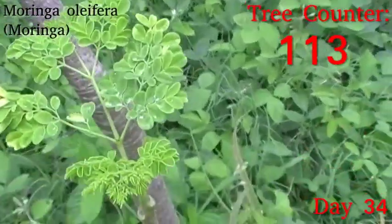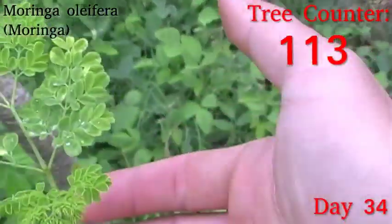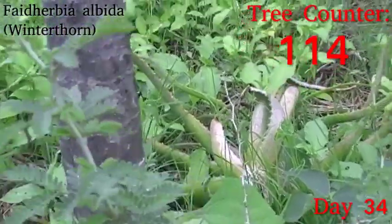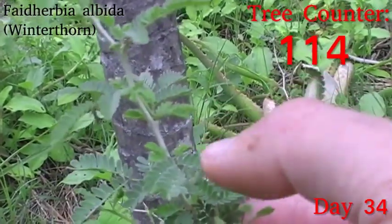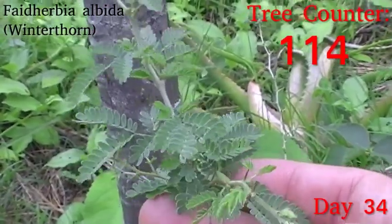Someone who is not in a holding pattern, for better or for worse, is our little Moringa here, who has lost all of its original leaves but has some nice new ones coming, so I'm happy enough with that. And the winter thorn that went in with it is looking nice and green and vigorous. You can see a hint of what its mature colouring will be, this sort of blue-greeny on the leaves, which is a lovely colour when you have a big tree of it.